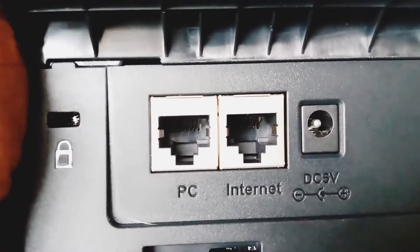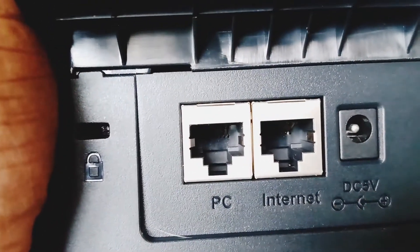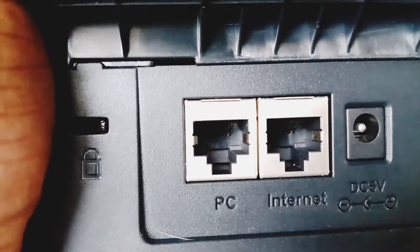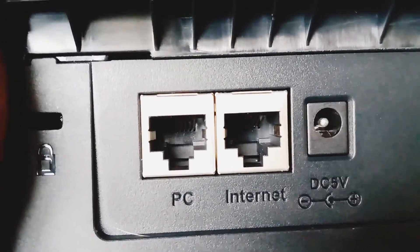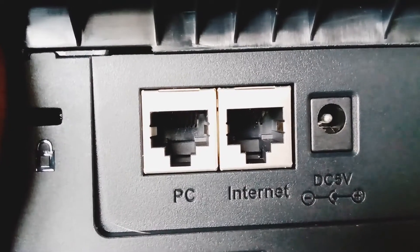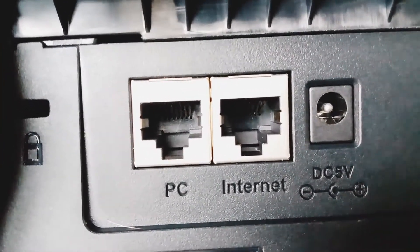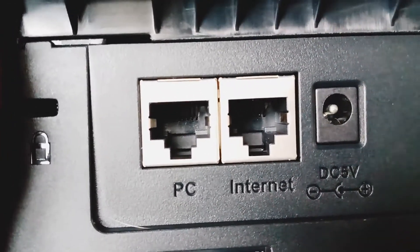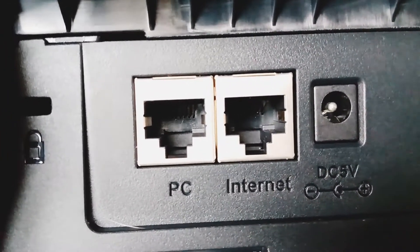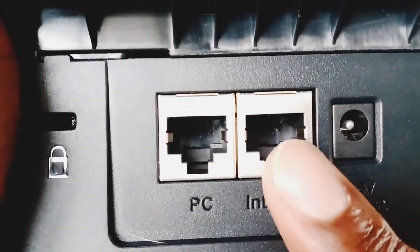So what are the advantages of a pass-through like this? Why would somebody need something like this? First of all, like I said before, it would reduce the amount of cabling. With working from home becoming a very common thing, I've gotten many calls from people that say, 'Hey Prince, I need a VoIP phone system so that I can work from home or set up a home office, but I only have one wire in my home office for the internet and the phone.'